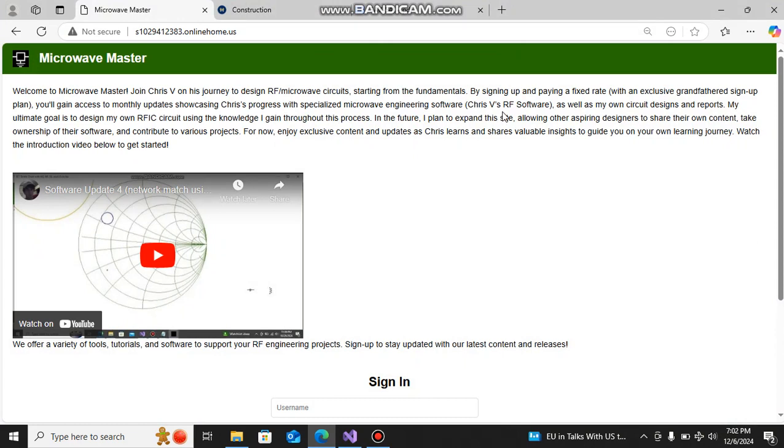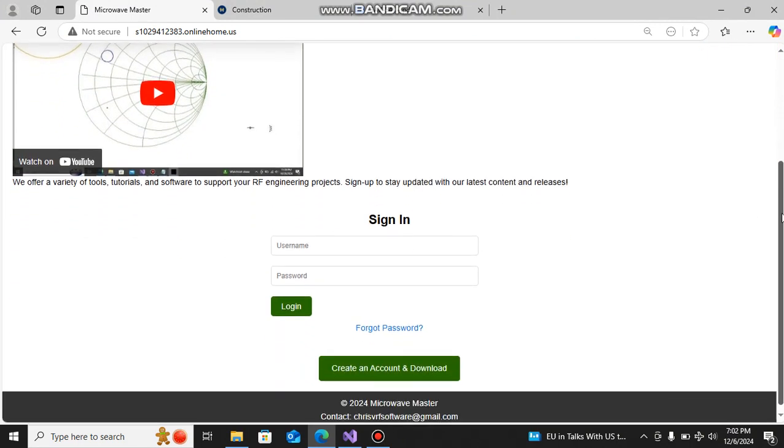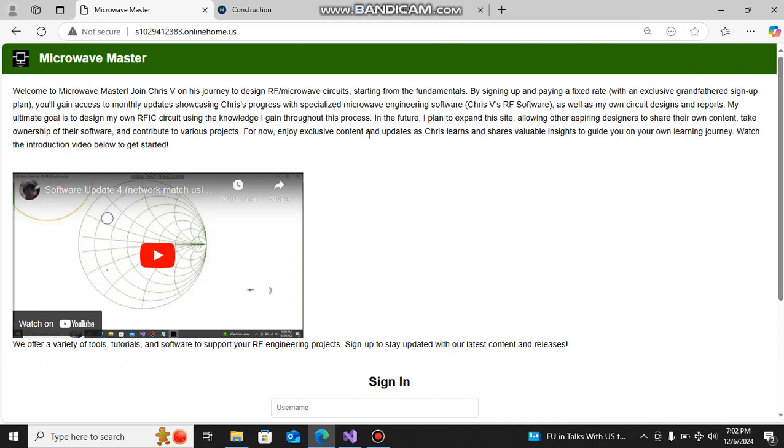It's all about how I'm going to post my software on here, and also all of my projects that I do to create all these RF projects, so that one day I'm hoping that I'll be able to create my own radio frequency integrated circuit design, which is a goal that I have had for a long time.